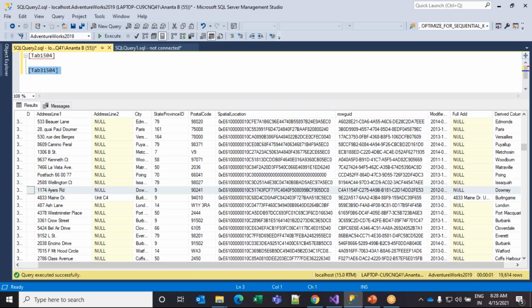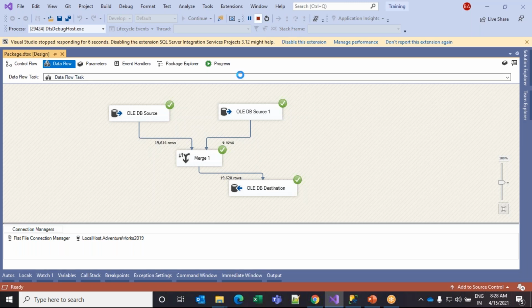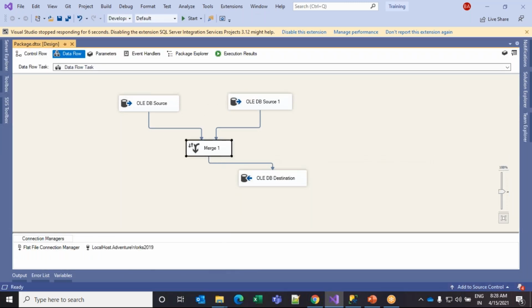Ma'am, how can we take the multiple sources without merge join? Using SQL queries also we can easily extract the columns. I didn't get you. Means without merge, how can we do it? Yeah, we can put it as a single SQL. Execute SQL statements are there, right? In that task we can just use joins, left joins, and we can get it as it is, OLEDB, that means a SQL Server database itself.